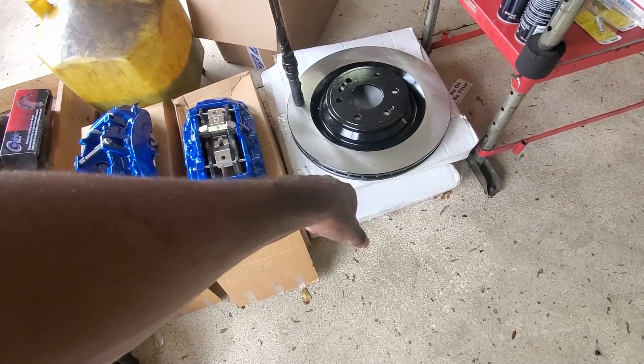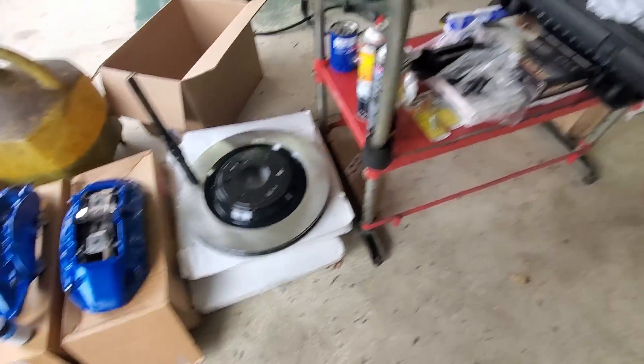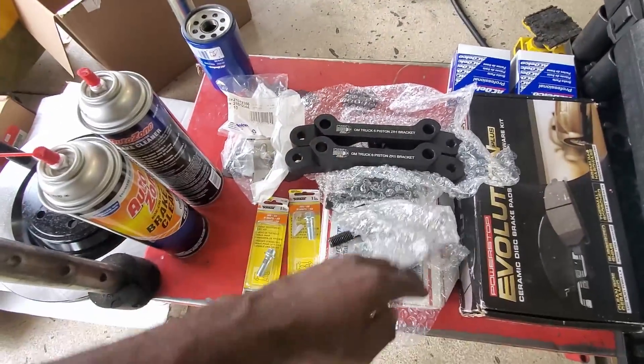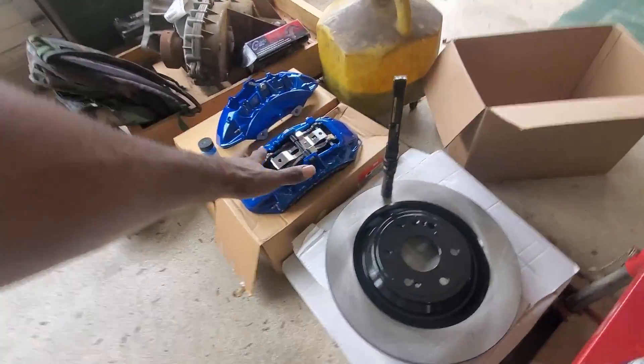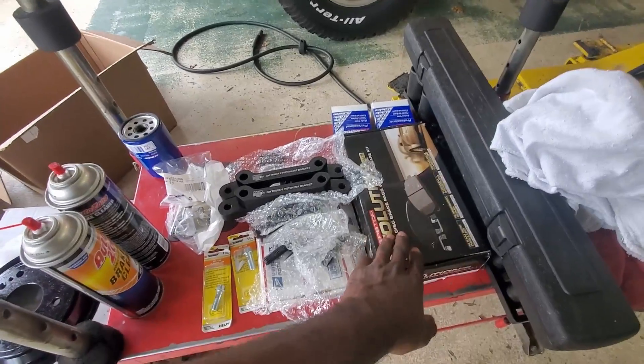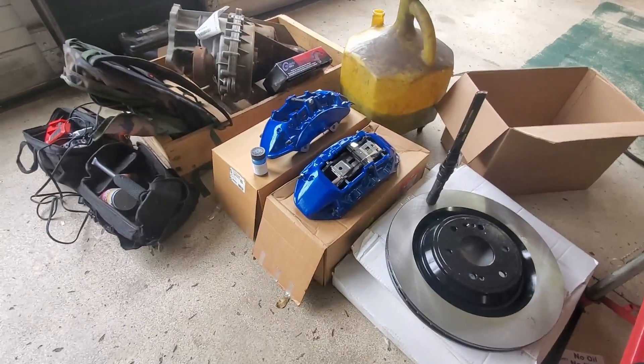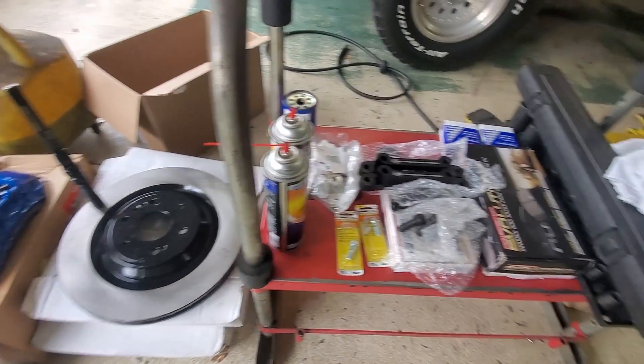These are truck rotors — I think they come on the Escalade V. Then we got the CTS-V brake swap bracket kit because we're gonna have to cut up the rotors a little bit, not too much but enough. Some cheek pads just to get the truck going so I can have better rotors and brakes. We were up all last night so I'm just trying to get this done and get this thing stopping a whole lot better.